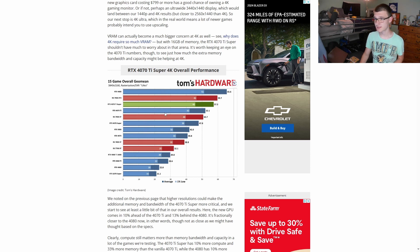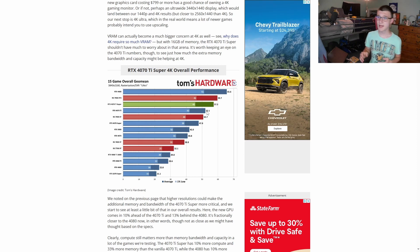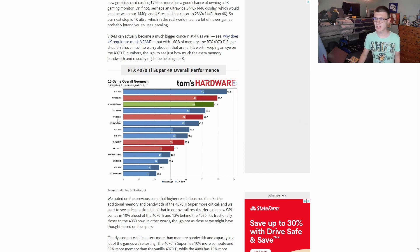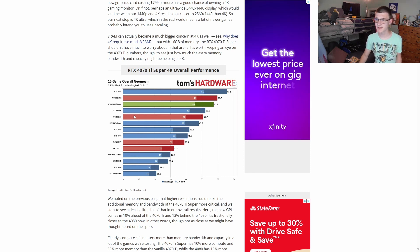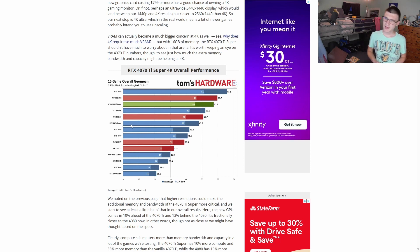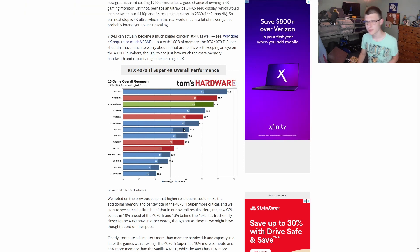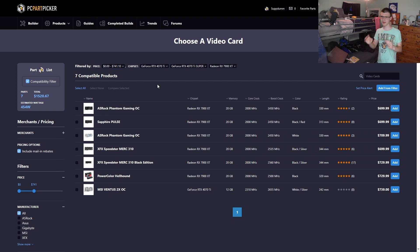If you want to save money and you're going to be doing video editing or need ray tracing, I'd actually go with the RTX 4070 Super — it closely matches the 7900 XT in rasterized performance and has CUDA over OpenCL. The 7900 XT's main edge is its extra VRAM. If you want to save money on this exact system configuration, the 4070 Super is the smart choice, or even consider a used RTX 3080.